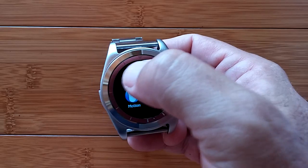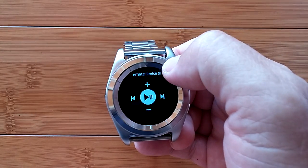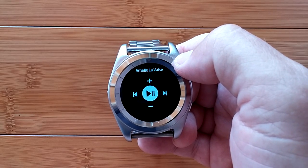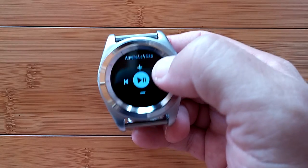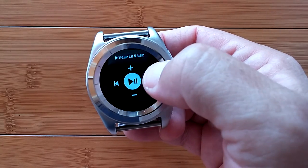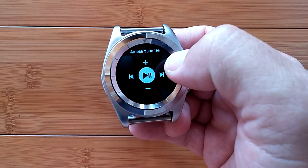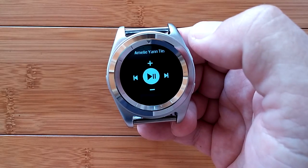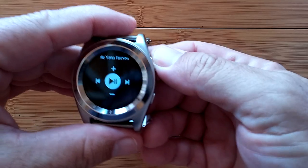So we get over into music, and this lets us play music from the remote device. So if we have music on our phone, we can play it. Or we can skip ahead or go back. Okay, taking a little while to respond. All right, so that's coming from my phone, what you're hearing, but I'm controlling it from my watch.